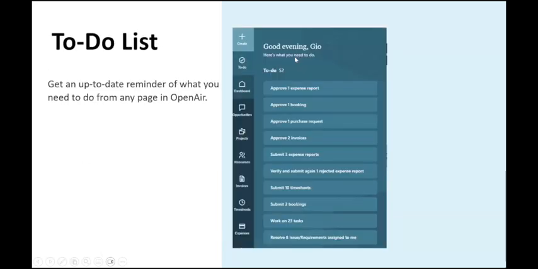The to-do list, again, nice feature here. It allows you to take what you've got in the current home page, a list of actions that you can see, and combines that as well as some other items, showing you anything you need to do from an approval, or in addition, submitting if you've got open items that need to be submitted. So again, it adds a little additional functionality to keep you on track with your actions.